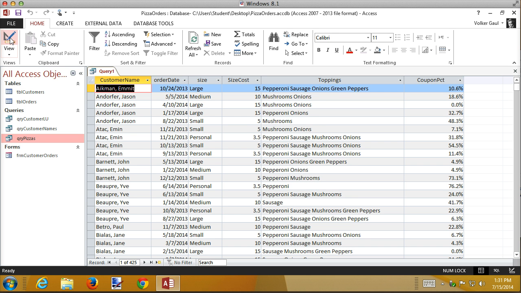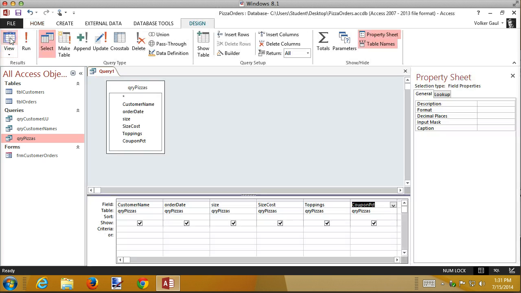And now as an example of a parameter query, let's say that the bosses want to be able to say, show me just the large pizza orders. I want to analyze those. Show me just the medium pizza orders. I want to analyze those, but they can't quite make up their mind. Now we could create 4 different queries, one for small, medium, and large, but imagine we had 10 different sizes and we could have 10 different queries and so on. Much easier to use a parameter query.